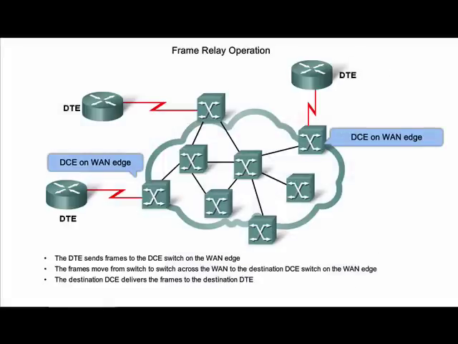When carriers use Frame relay to interconnect LANs, a router on each LAN is the DTE. A serial connection, such as a T1/E1 leased line, connects the router to the Frame relay switch of the carrier at the carrier's nearest point of presence, or POP. The Frame relay switch is a DCE device. Network switches move frames from one DTE across the network and deliver frames to other DTEs by way of the DCEs.